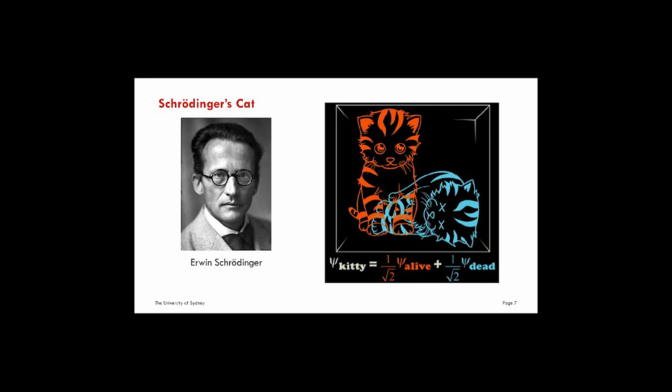I find that this notion is very well encapsulated by the thought experiment, Schrödinger's cat. So I'll briefly explain this in case you haven't heard it before. It's one of the most famous and most morbid thought experiments in quantum physics. You put a cat in a box together with a vial of poison that will be triggered by some atomic decay or some nuclear reaction. The idea here is to amplify the strange quantum effects that occur in that atomic decay up to the macroscopic. Based on that decay occurring or not, or being in some strange quantum superposition, you find that the poison is released or not, and the cat is killed or it stays alive.